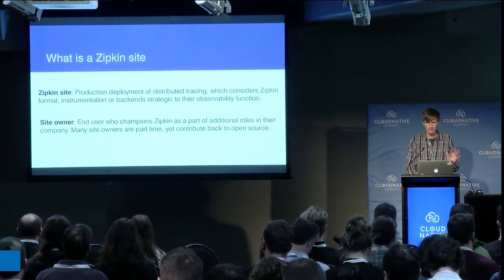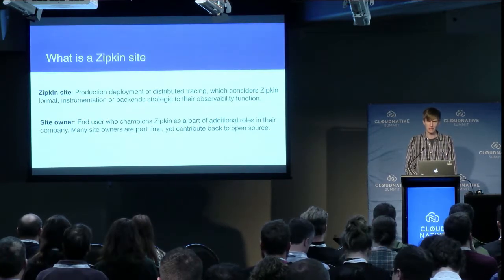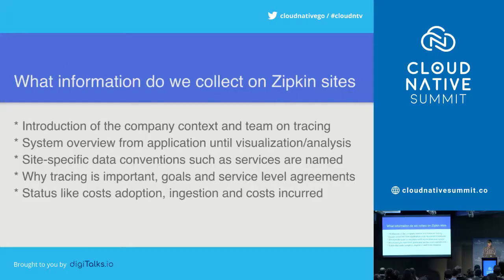So that's the lingo I'm going to use here about sites and the owners of the sites. We have this wiki page where we've asked people to give us information willingly. Zipkin as a community decided against the whole logo boarding thing. We think that's disingenuous. Do I have a logo because they're in production, or because they say they're in production? Are they really in production, or do I just have a friend there?